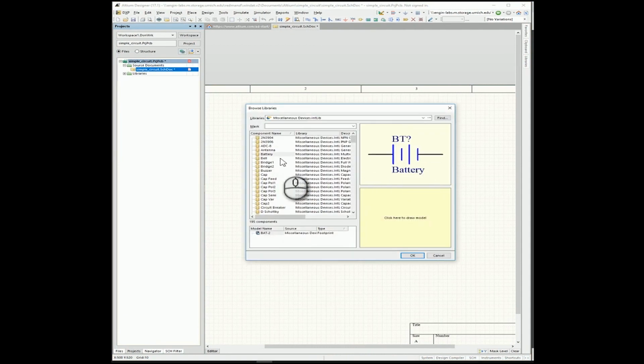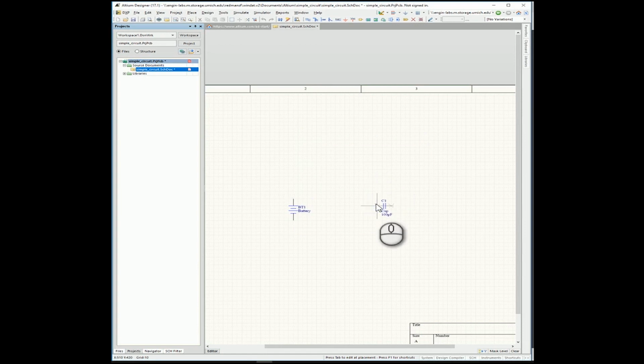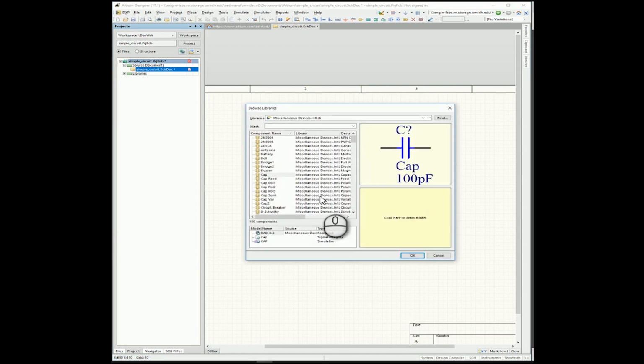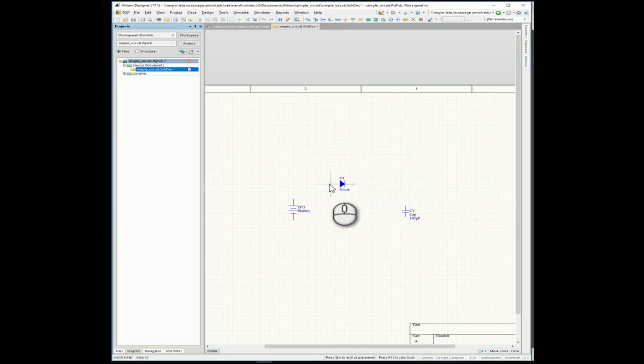So we'll just choose another component. This time we'll pick one of our capacitors, and again we'll relabel our designator, and we'll hit OK. And so we'll just place our capacitor somewhere reasonable and close out, and choose our next component, which is our diode, and label that one D1, and hit OK, and put our diode right there.